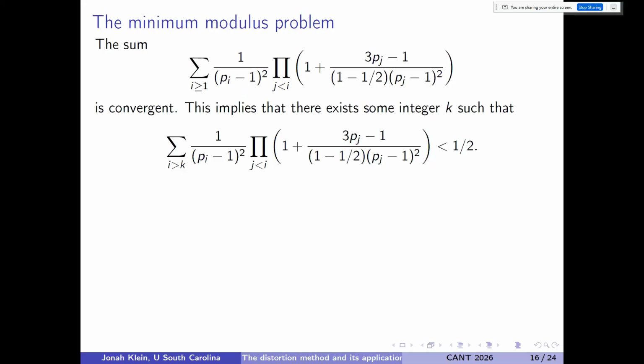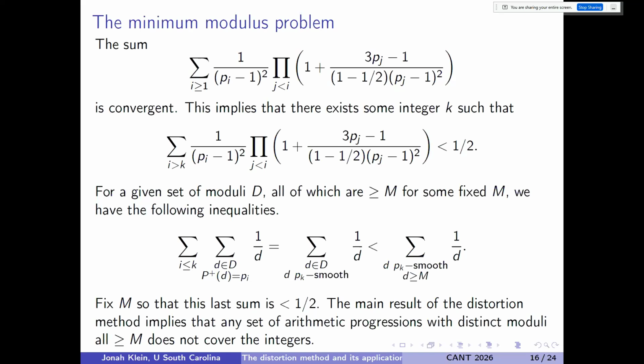Okay, so the sum right here, which is essentially the bounds on the second moments, where I took delta_i to be 1/2, that sum is convergent. I mentioned that the expression inside there is essentially quadratically decaying. That sum is convergent. And so we can find some integer k such that the sum over i larger than k is bounded by 1/2. So we use second moments to take care of the tail, essentially.